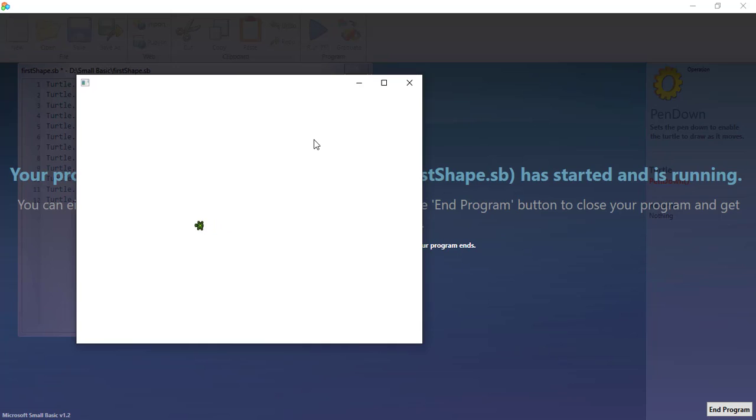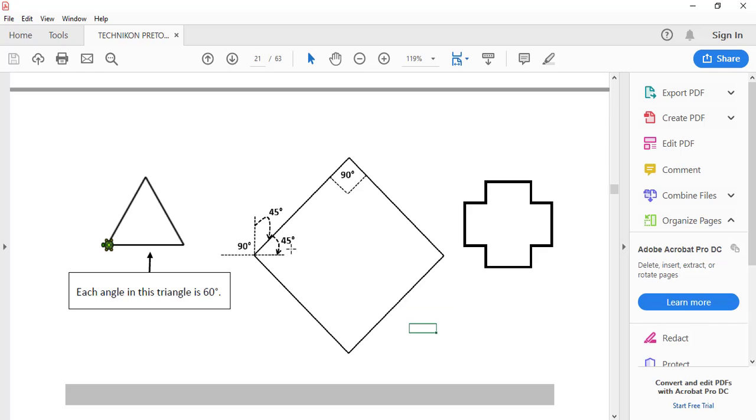So that's my first shape that I have there, which you drew previously. So right now what I need to do is to move from here to somewhere here so I can draw my second shape. From your study guide, this is the shape. So we are told that if you are facing at angle 0, you just need to turn an angle of 45.